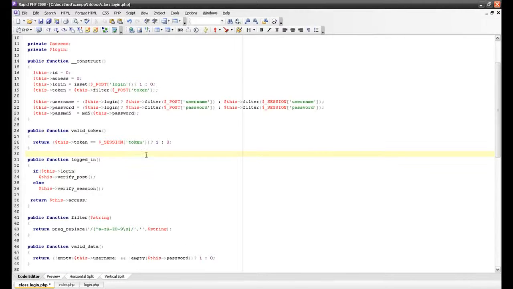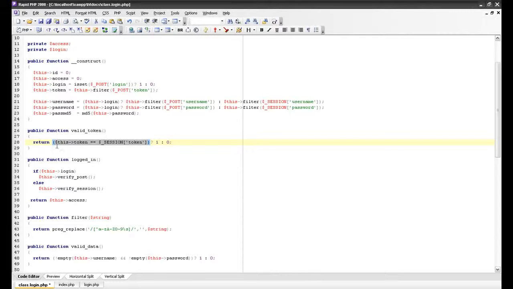So let me explain what's going on. We create a session token variable to let us know whether the user has visited the site or not. This token variable was assigned to the login form so that it may be submitted. Now if these two don't match, there are two reasons: either there was an error or there was some type of forgery done by the user. So basically these two were assigned the same value. If they do not match, it's because there was some type of error or forgery. So this allows us to know whether the login form is a valid submission.